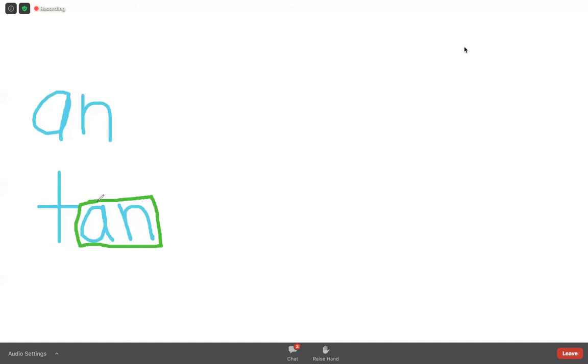We have tan, okay? And what is our vowel in tan? What vowel is in these AN words? It's A, isn't it, friends? Yep, you got it. Good job, it's A. Tan. All right, and let's make a nonsense word, actually. We're going to write a nonsense word, which is a word that we don't use in sentences and we don't really use when we talk in English, but we can still read it, okay? It just doesn't really make any sense to us.